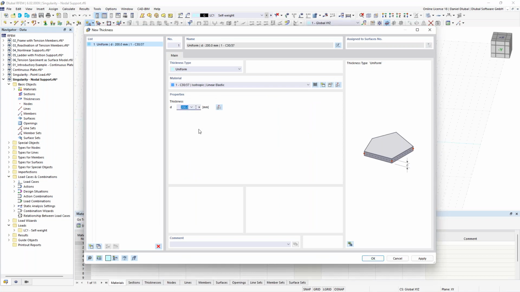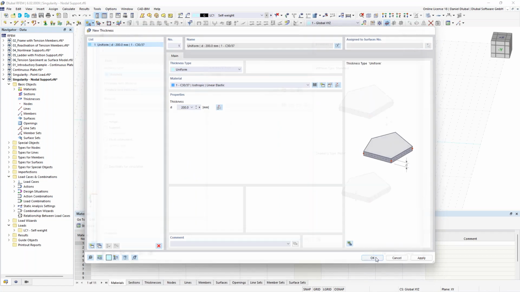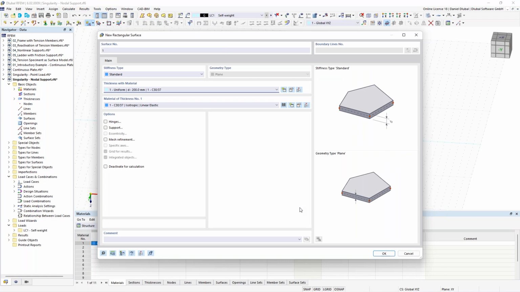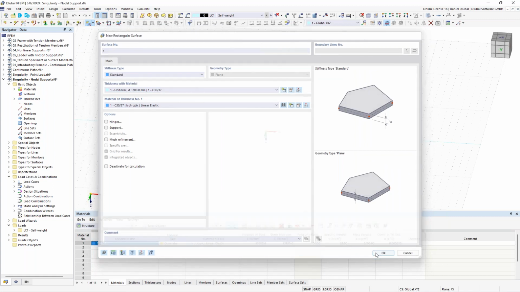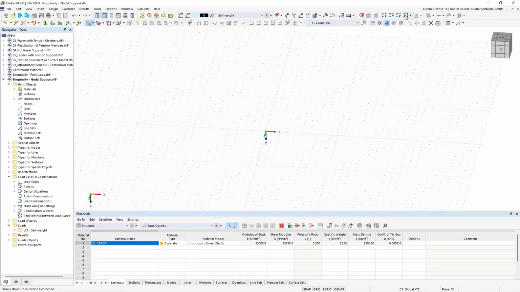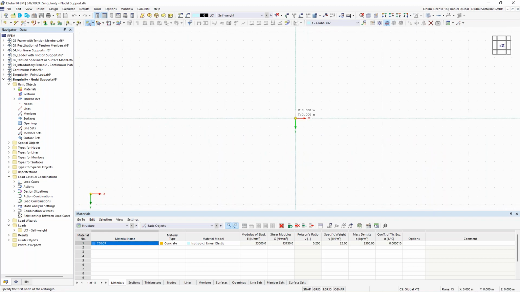The thickness is 200 millimeters. I say OK. OK again. And the length of this is 8 meters in the global X direction, 4 meters downwards.